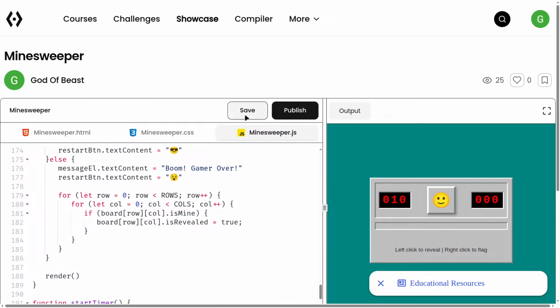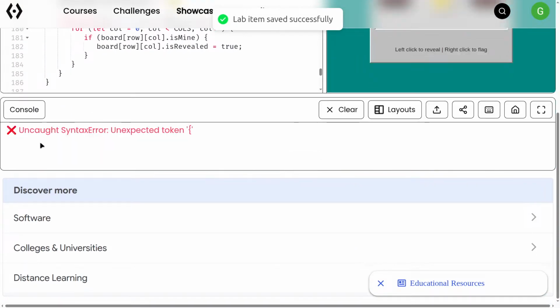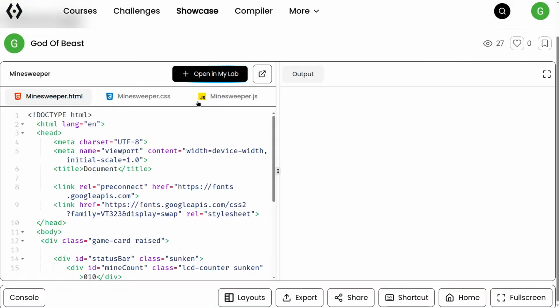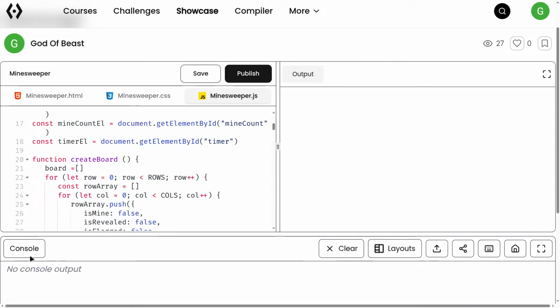Okay, so I want to check if the error was gone. I just want to make sure I didn't forget anything.